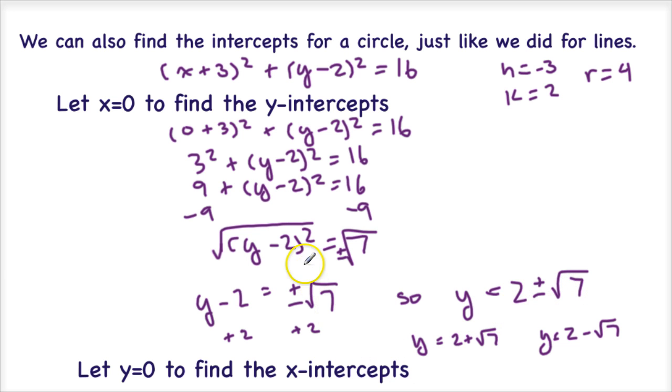You do very similar for the x-intercepts, only you would be plugging in 0 for y and then solving for x. So that's going to be your assignment to bring to class tomorrow. Find the x-intercepts of this equation. So you're plugging in 0 for y and then solving similar to this. So when we're doing this, we can also graph.